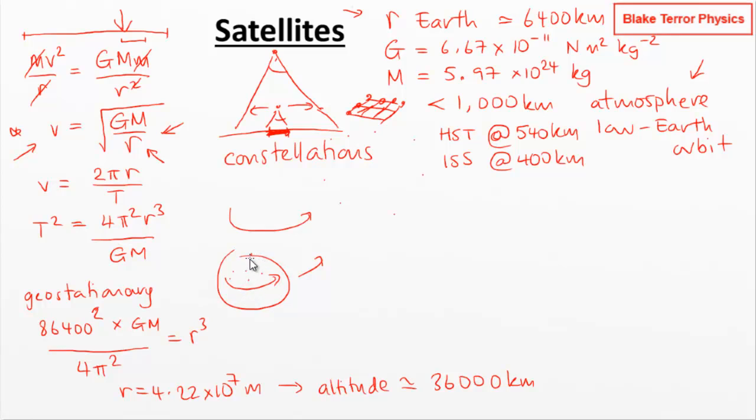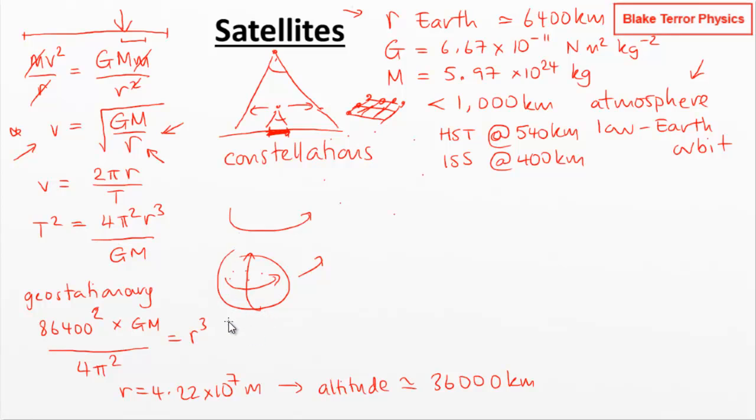So if you want a polar orbit, this is then orbiting through longitude rather than latitude. So it's going north-south rather than west to east. Or it could be going south to north, whichever way you want it to go. Now that requires more energy to get a satellite into a polar orbit, but it's really useful because you can then cover the entirety of the Earth's surface.